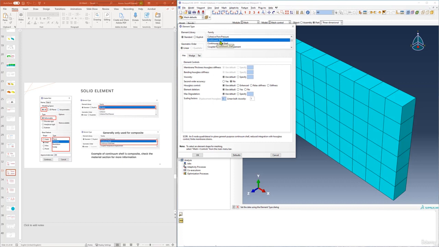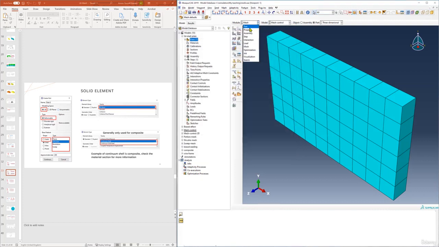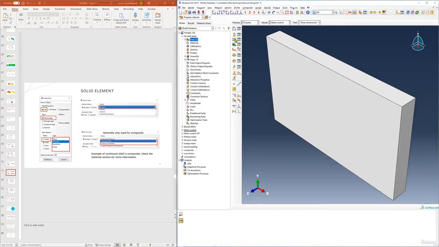If you remember from composite that you learned in the property section, we could actually create a 3D element which behaves like a 2D. That's the time we call them continuum shell, and you learned about it in the property section. We use these when we actually want to simulate a composite.